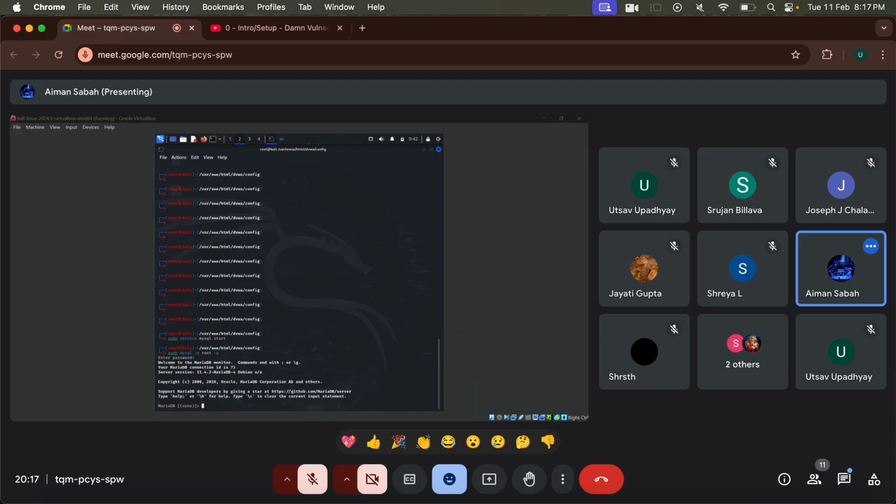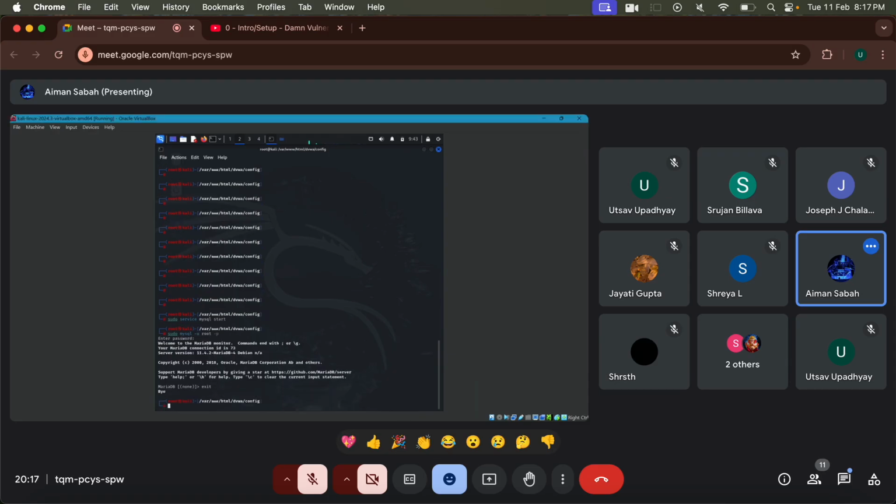I hope everyone is done with this. Once this is done, you are done with setting up your MySQL. You can just do Control C or Control X to exit, or type in the exit command. You need to type in exit, sorry. Yeah, when you type in exit, is everybody done with MySQL, so that we can configure Apache 2 now.